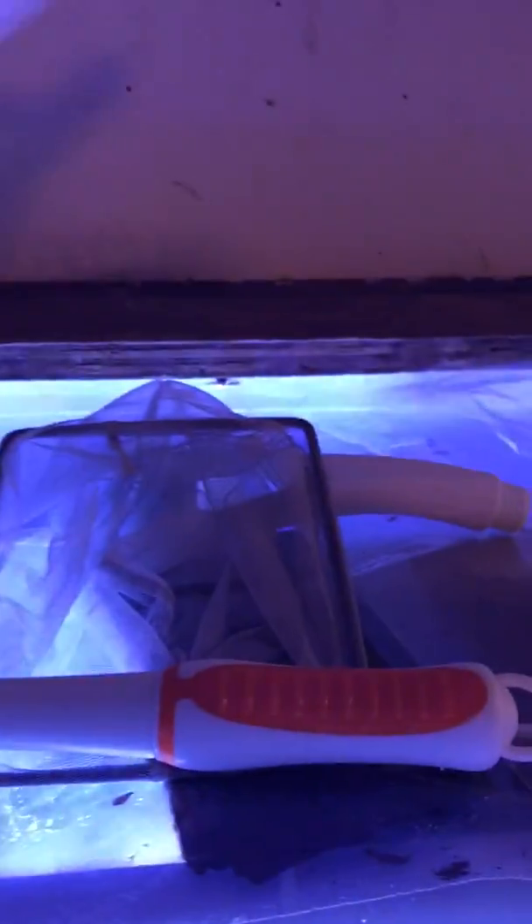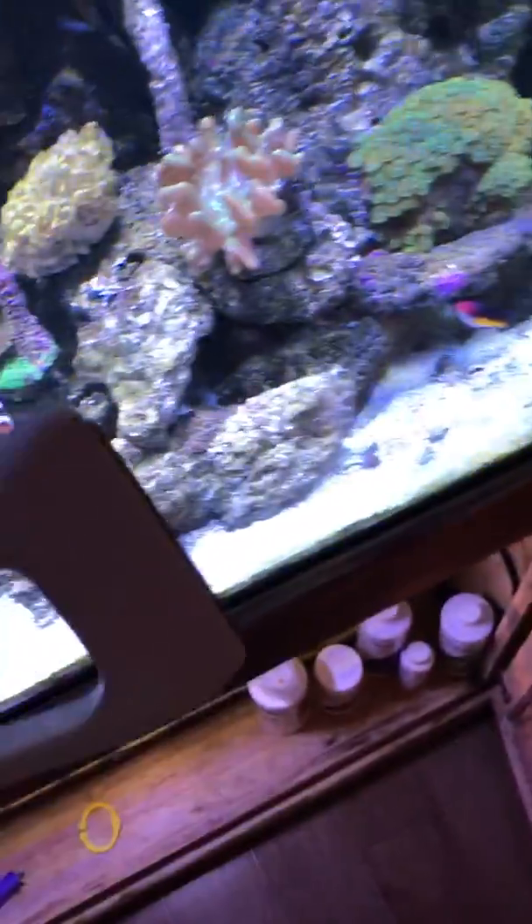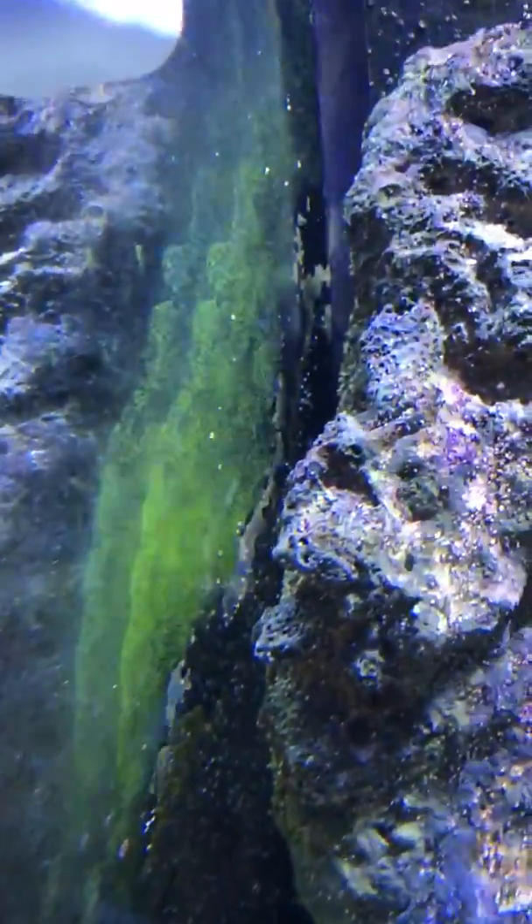And then I have this device here that I use a lot. It has a plastic thing and a scraper on it. I can scrape the inside of the glass — man, no matter what you do, you got to end up scraping that stuff. Over here you can see where it had been done because of rocks in the way, so that's probably months of growth right there, but it'll look real clear.